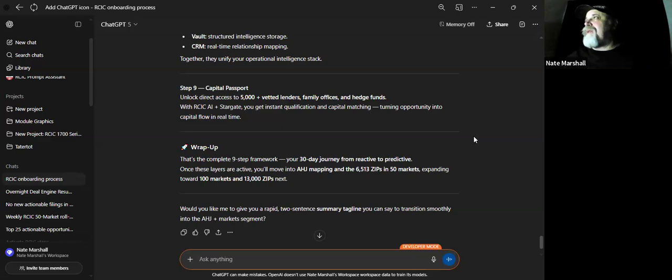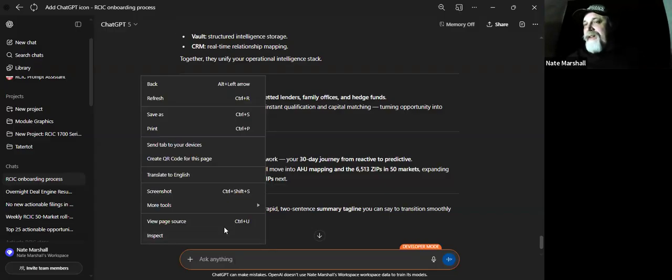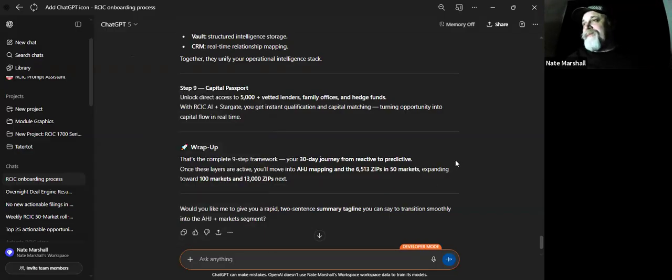Capital Passport has over 5,000 lenders, family offices, hedge funds, databases. I got a lot of lenders. I put in several databases that I had. I also manually went through NPLA, AAPL, which is the National Private Lenders Association, the American Association of Private Lenders, and the Scotsman Guide. I literally went to those lender directories and went manually: click on a website, bring it down here and enter it. I did that with 1,000 of them. So there's 5,000 of them.